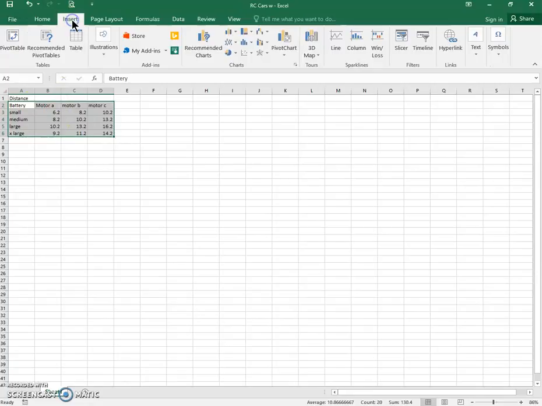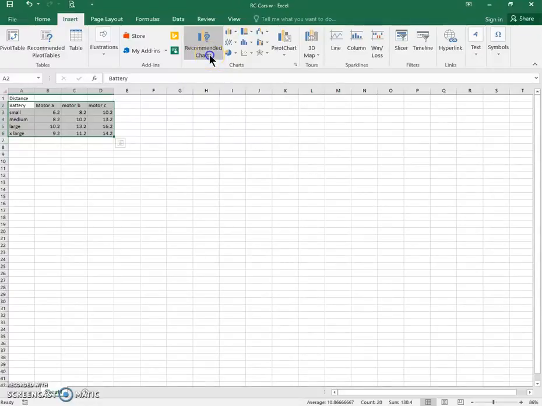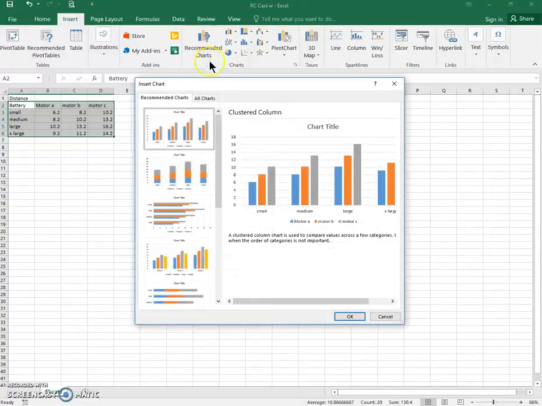We click to the Insert tab and we choose a graph. There are many kinds of chart or graph types in Excel. Not all of them will display our data correctly. I like to use the recommended charts icon because it gives us the best charts for our data.